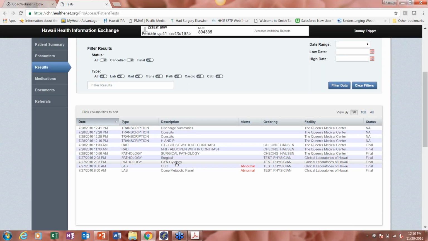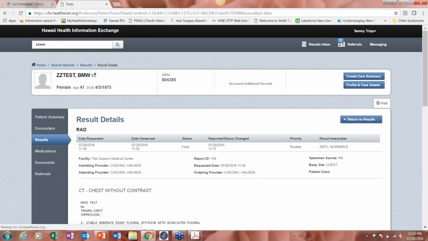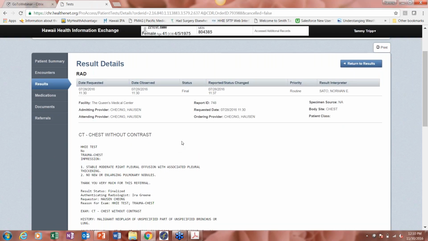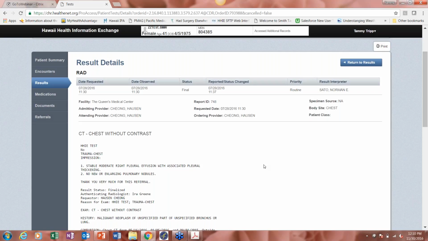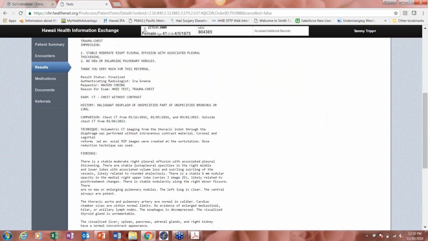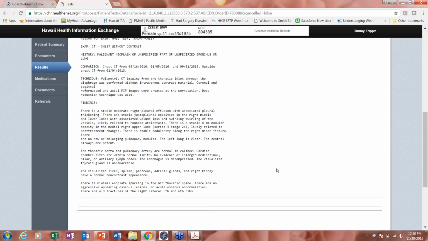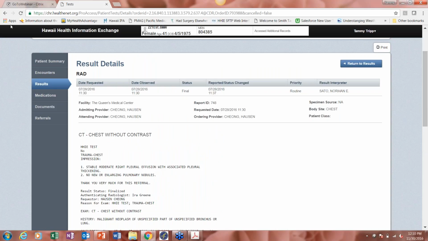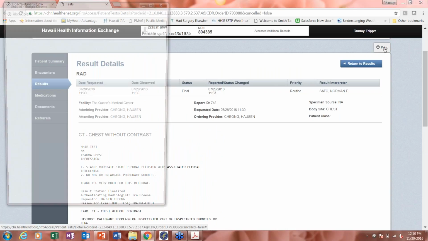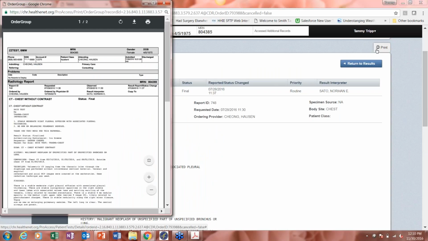Now the next thing is the pathology. The pathology is going to be a report. The radiology is just a report as well. By summer, we hope to have the actual images in there for you to review. So here, you have the ability to read the information that was provided by the radiologist and the doctor's findings. Again, you can save this as a PDF or upload it into your EMR or print.